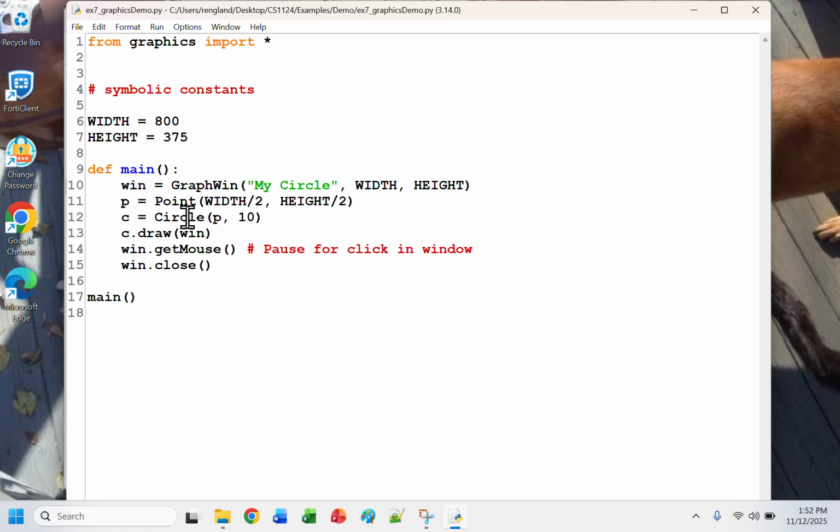Let's play with that a little bit. The center point, we've about worn that out. That's already parameterized. This radius of 10, that's pretty feeble. What if, just for poops and giggles, what if I want the radius, no, I don't want to pick a particular number. What if I want the entire circle to be half as tall as the graphics window, no matter what? Did I say that too weirdly for you to formulate an answer? What if I wanted the circle that I draw on the screen to be half the height of the graphics window? How could I parameterize the radius of the circle to make that happen?